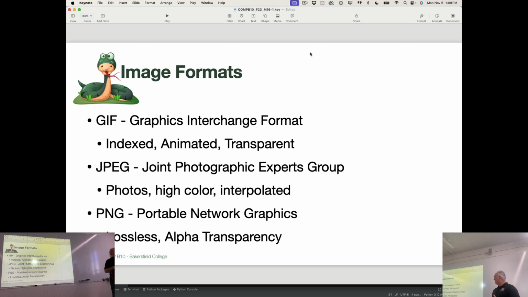All of these, in one way or another, are connected with the web, and they are really designed to provide the best looking images for the smallest file size. Because even now, but especially in the earlier days of the web when we were all on really slow dial-up modems, that extra file size really made a difference.